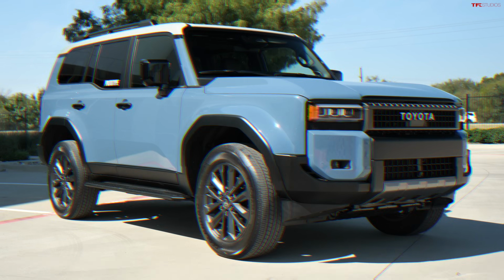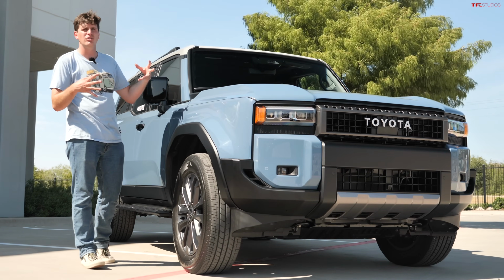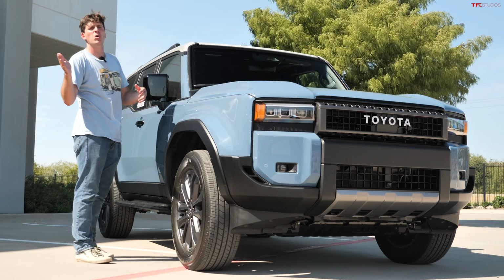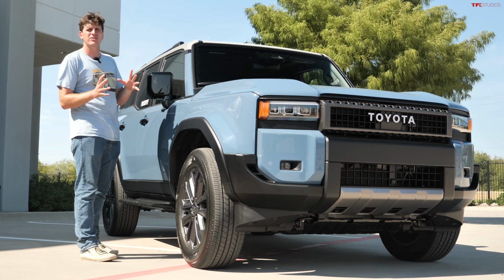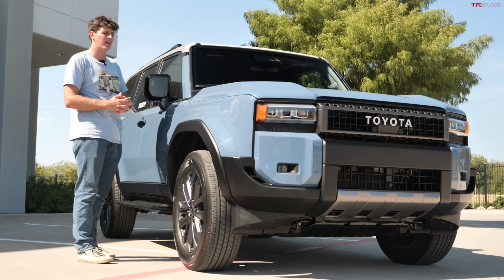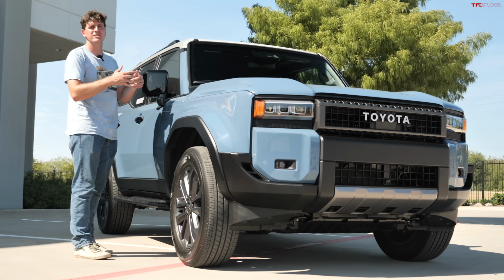And that brings us to the all-new 2024 Toyota Land Cruiser, known as the 250 series. The Land Cruiser has gotten a lot smaller than the outgoing 2021 200 series. It's also gotten a lot more affordable, now starting in the mid $50,000 mark compared to 80, 90, close to 100 grand for a fully loaded Heritage. So this car has gotten smaller, it's gotten more affordable, and it's got some big changes under the hood.